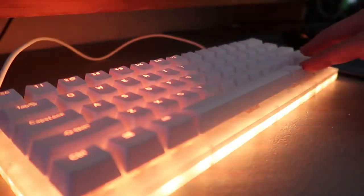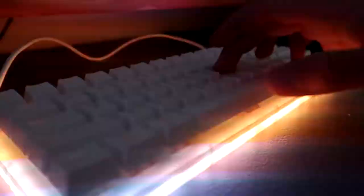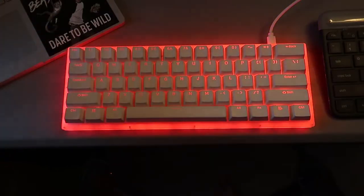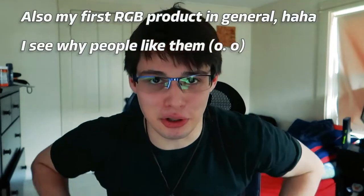As for the RGB aspect, I've really enjoyed it. You hit FN and then CTRL to change the lighting pattern, and if you use the left CTRL you can change the surrounding border light. If you hit FN and then SPACE, you can press a key to change the color of the keyboard — each letter actually lights up to what color it changes the keyboard to, which I only learned three days after having it. My favorite are the white or gray lights because they're nice and subtle, and my favorite setting is the one where pressing a key sends out a pulse. There are a bunch of different lighting modes — you can change the mood to red or green and it's really fun to play around with.